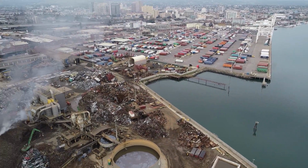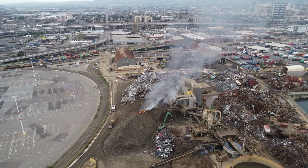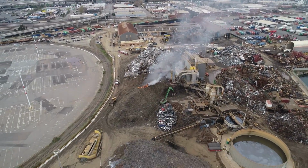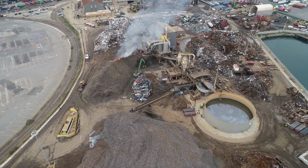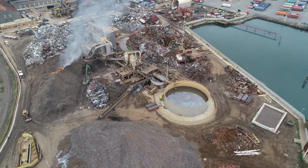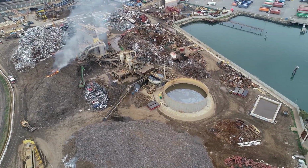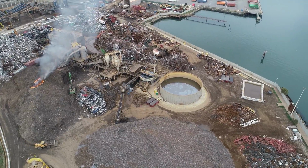So that's why I kind of got this spiral out of control shot. But now that I see it's safe to go to my left, I can carry on with my shot. And you can see that they're not acting like this is a big deal. Like, this happens all the time.